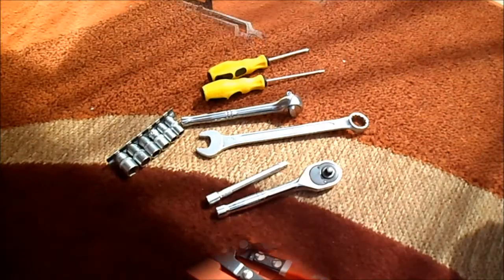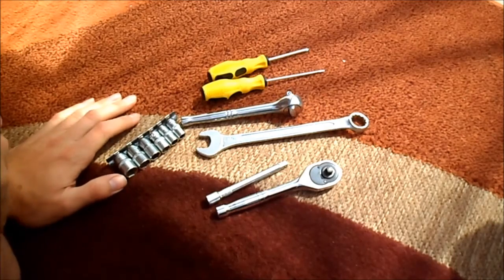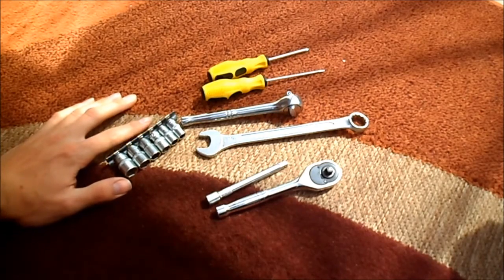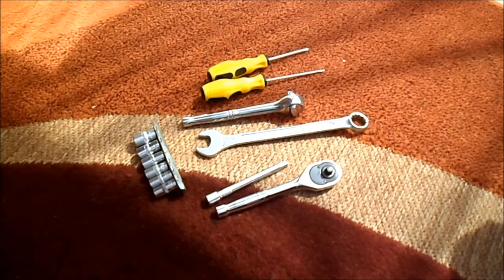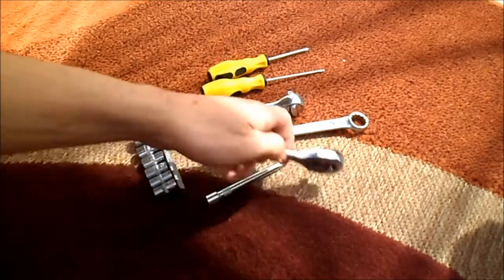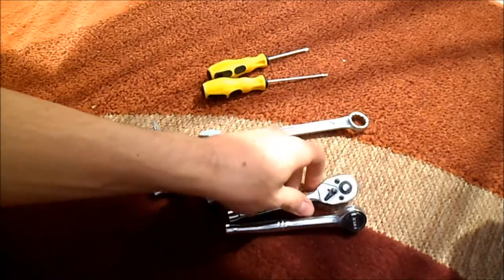So next I'm going to talk about crap that you can find on eBay that is cheap and is cheap for a reason. These are just a few examples. I've learned the hard way where I've bought stuff cheap to try and save money, and it's ended up turning up and it's just like you can't even use some of this stuff. I've got a couple of ratchets here, both really cheap.